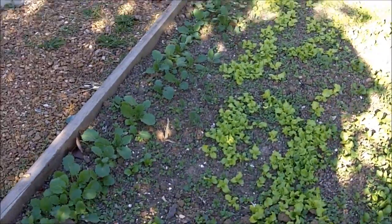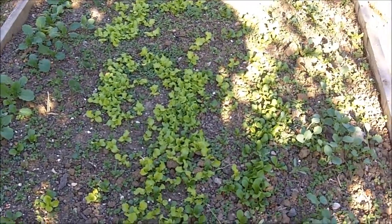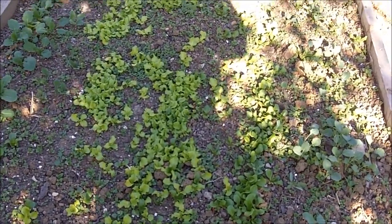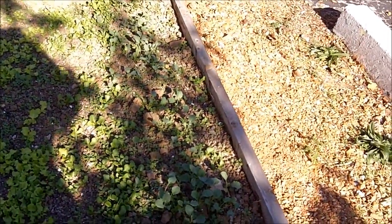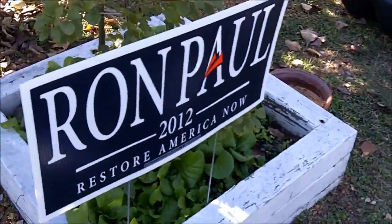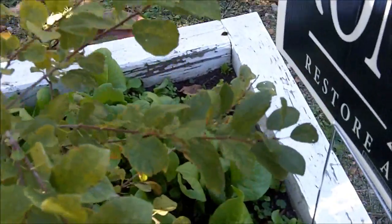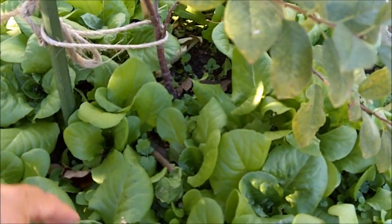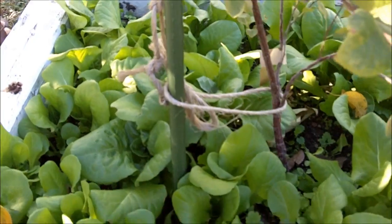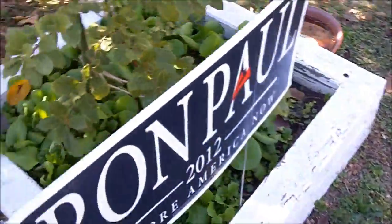This is my fall garden — my cold weather crops. Over here on the left I have turnips. In the middle I have several varieties of lettuce. I need to thin these out and I will eat these as I thin them out. On the right here I have some cauliflower and broccoli. Over here in this box garden I have a little plum bush that I planted this year. Down here is my lettuce and I'm thinning this out each night — thin out a few of these and we'll have that for a salad.